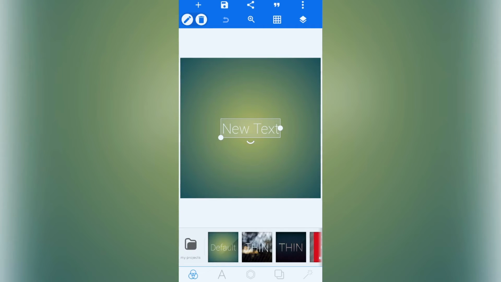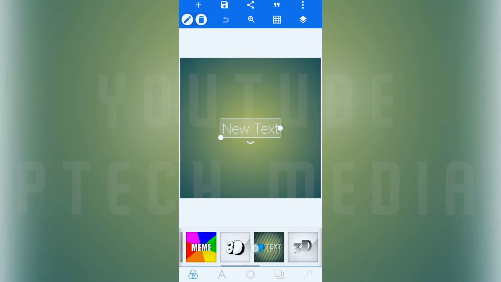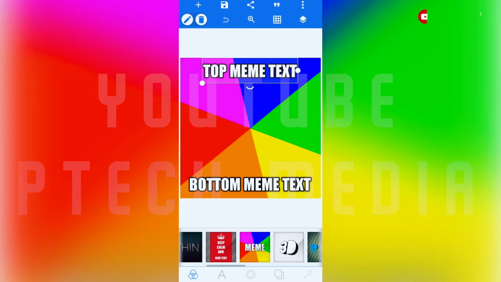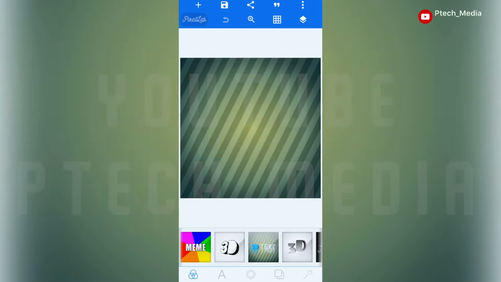Welcome back. This is the PixelLab Application introduction. Yeah, we have the interface like this. Once you open PixelLab, you should get this. Here we have templates which are already made by the PixelLab programmer. Now you have this. You can see we have this 3D and more.